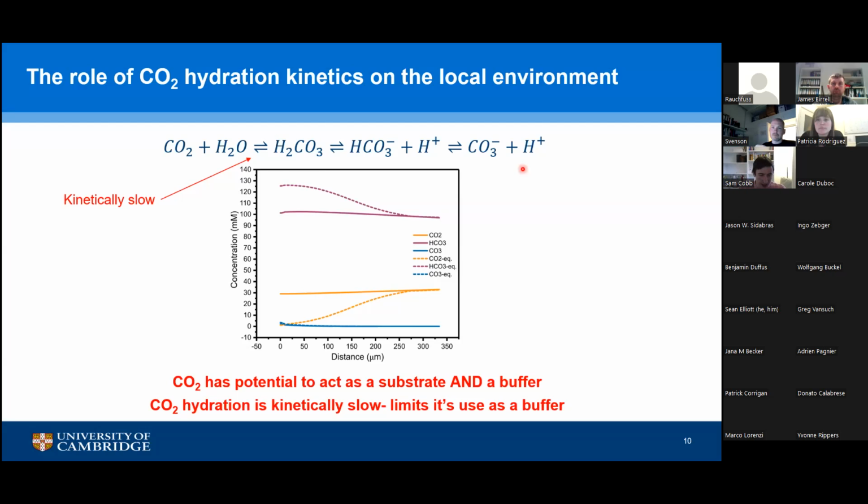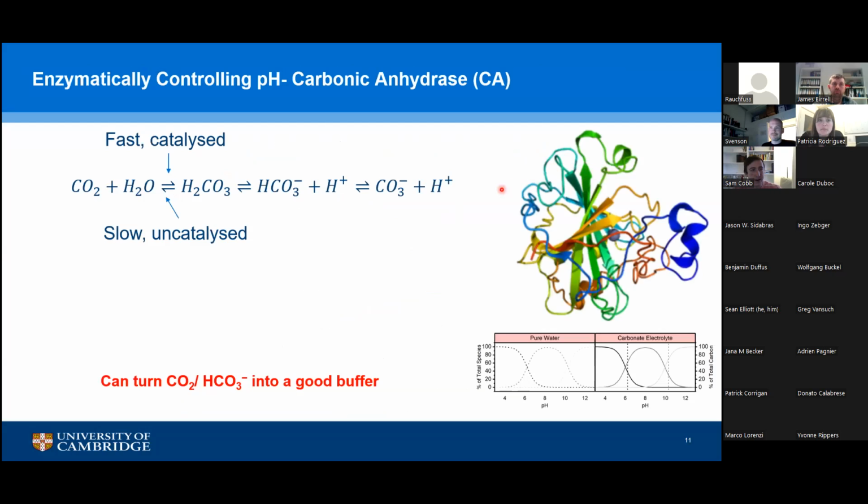And again, interested in enzymes, we were looking at how can we improve this and see how it affects our system. And the answer we came to is carbonic anhydrase, which is a fantastic enzyme, brilliant, amazing, really fast, catalytic rates through the roof. And this allows us to take our very slow catalytic reaction, and without adding any additional components to our solution, any mimics, anything like that, we just take our catalytic rate from being very slow to very fast. And it basically turns CO2 bicarbonate from being a really poor buffer into a really good buffer.